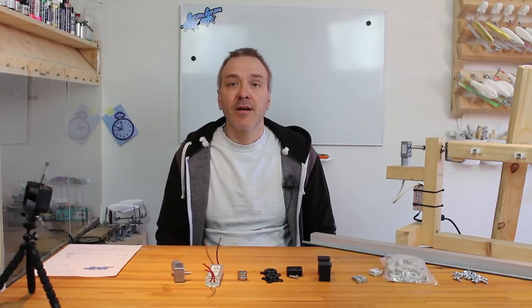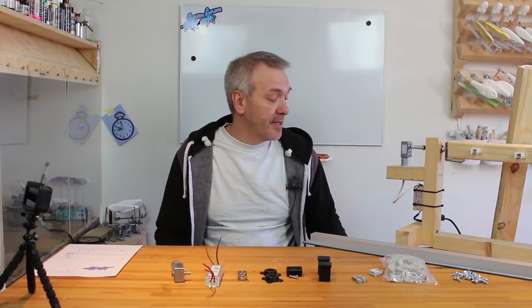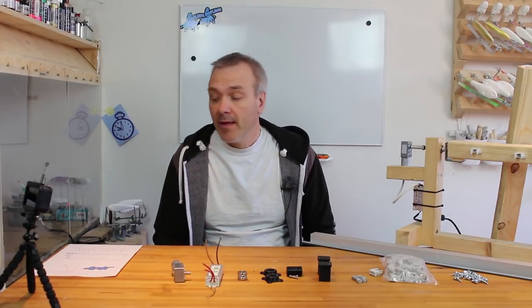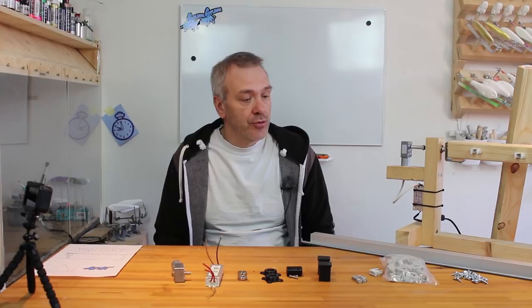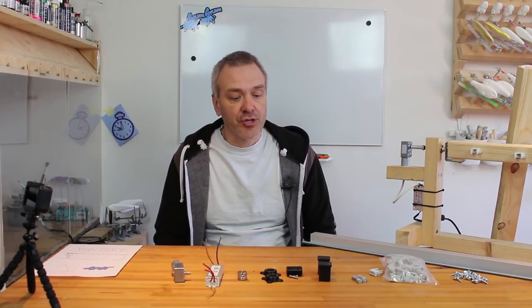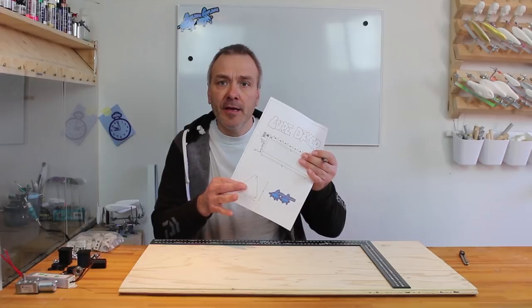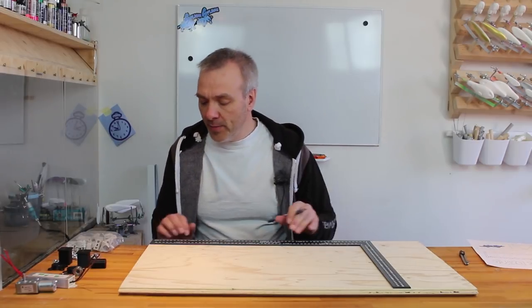Okay, well, let's get going, and I think we'll start out by making the sides out of the piece of board here, and I'll use my sketch here to first of all draw that on the plate and then cut it out with my jigsaw. Okay, we'll just start out by transferring this in the correct size to the board here to be able to cut it out with the jigsaw.